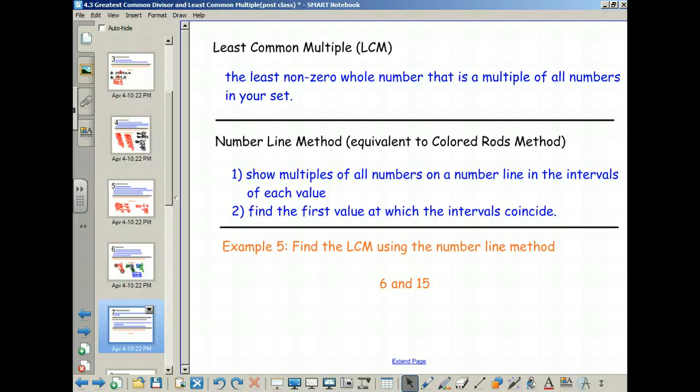Okay, that's it for greatest common divisors. Next, we're looking at least common multiples. Now, let me pause here to remind you, I think I've said it before, but in case I haven't: divisors are numbers that are smaller than the one you started with, right? They divide it. Multiples are numbers that are bigger than the one you started with. They're a multiple of it, from the multiplication tables. So in other words, the multiples of 3 are 3, 6, 9, 12, 15, and so forth. They all start at what we started with, and they get bigger from there.